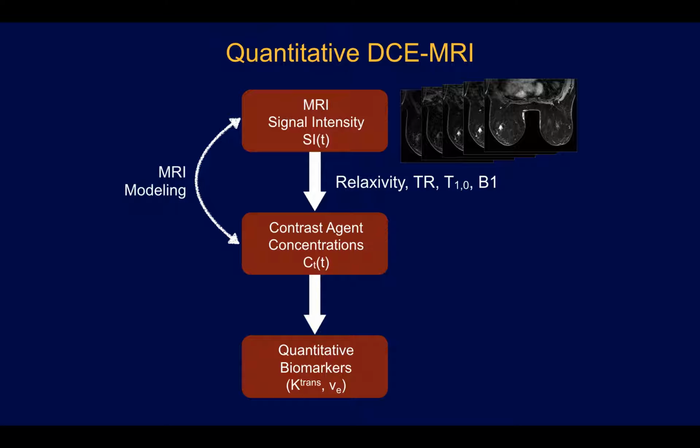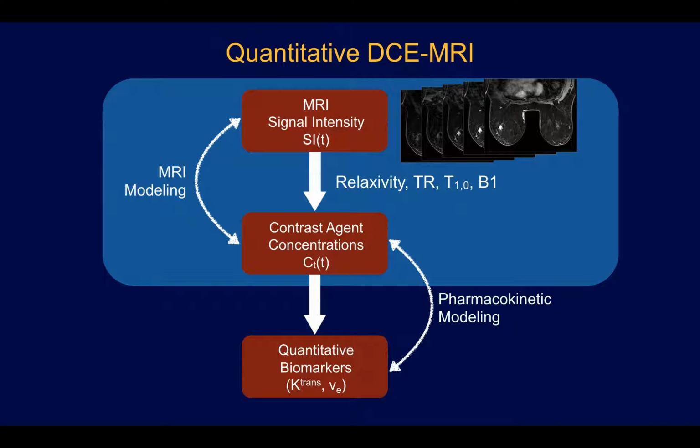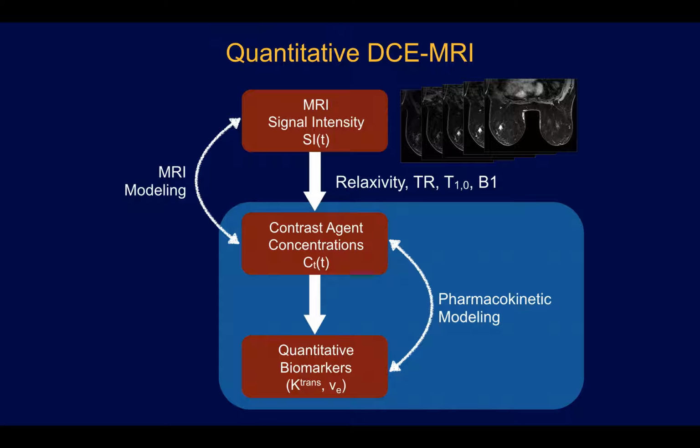Okay, so using MRI modeling, you know what pulse sequence you're using and what sequence parameters you're using, and based on that, you can convert from signal intensity to contrast agent concentration, which is Ct(t). Then based on that, using pharmacokinetic modeling, you can quantify a so-called quantitative imaging biomarker, such as Ktrans and or Ve. High Ktrans means high uptake, high Ve means a faster kind of washout, and so on. So different values give you some sort of characteristics of temporal behavior. I'll talk first about MRI modeling, and second about pharmacokinetic modeling.